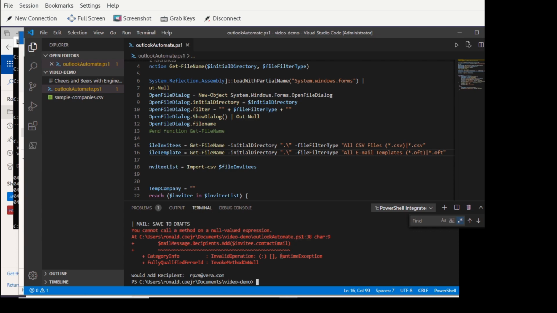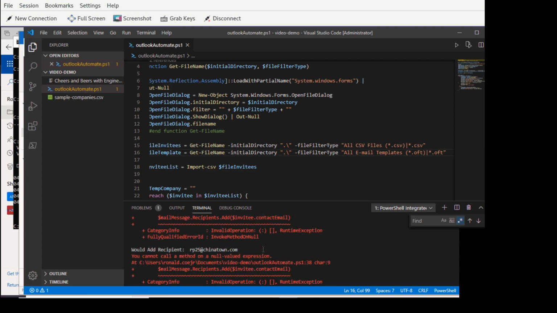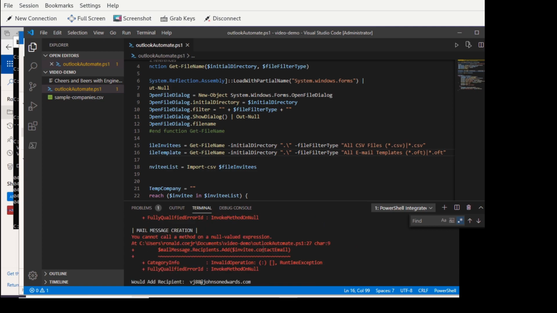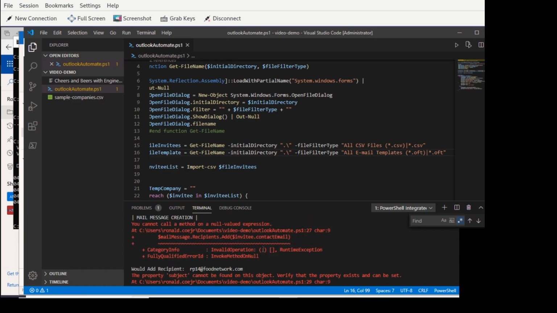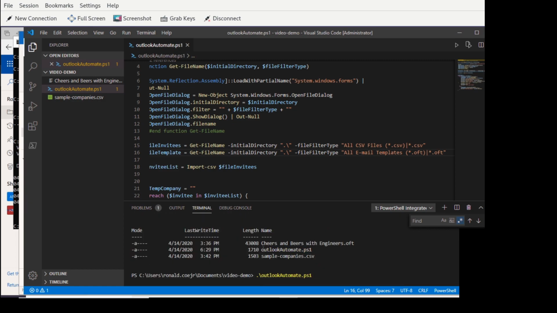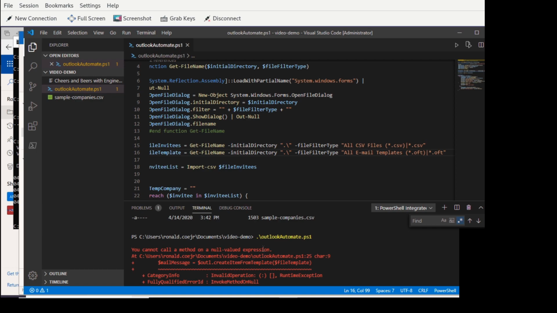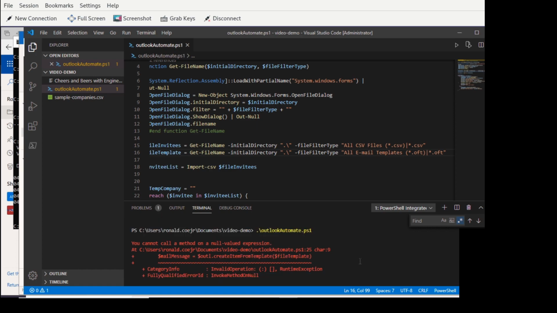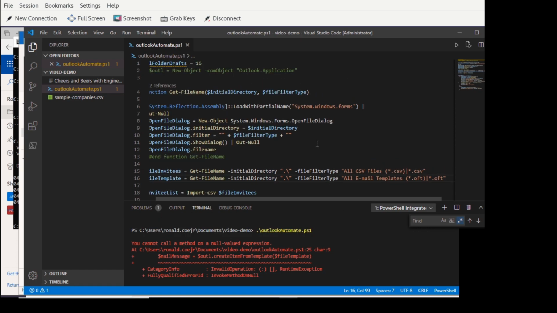and we're getting an error here. Down from file template.